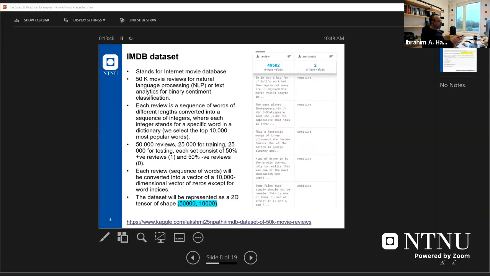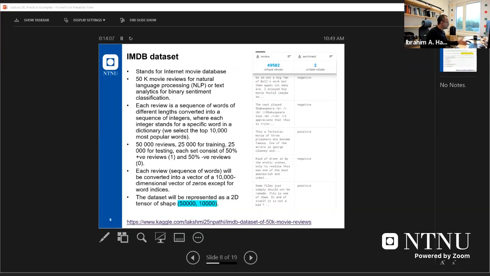Because we don't need this dictionary to be very large. After that, you will change each word with an index. So if you have a text, for example, a recording or whatever, you can convert this into a sequence of numbers, integer values.